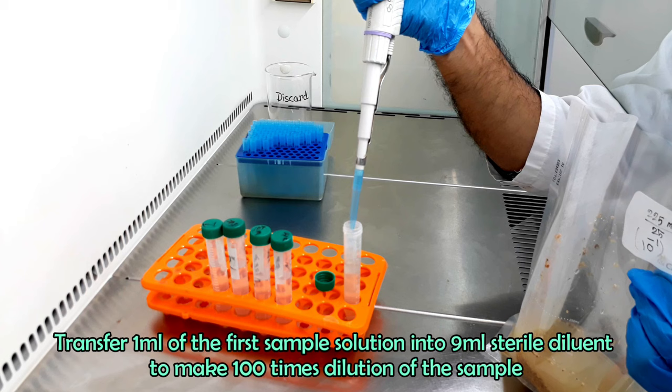Cool the inoculated agar media to be solidified. After solidifying, collect the plates keeping upside down and place inside the incubator. Incubate the plates at 35 degrees Celsius for 48 hours. After 48 hours, take out the plates from the incubator for colony counting.